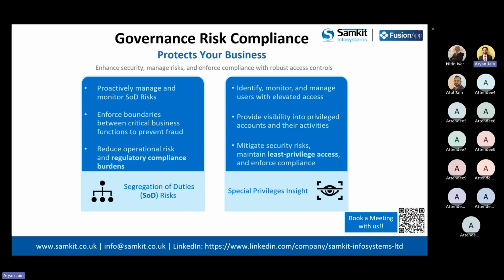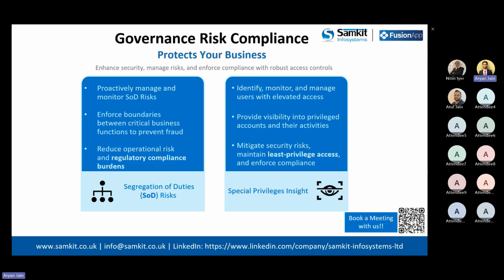Here are some real world examples of risks that this module helps prevent. The same user creating and approving purchase orders, unauthorized privilege escalation to access restricted financial data, role overlaps that bypass approval workflows in critical transactions, and there are many such examples. With GRC in place, these roles can be identified and resolved proactively before they become audit findings or worse, financial losses.